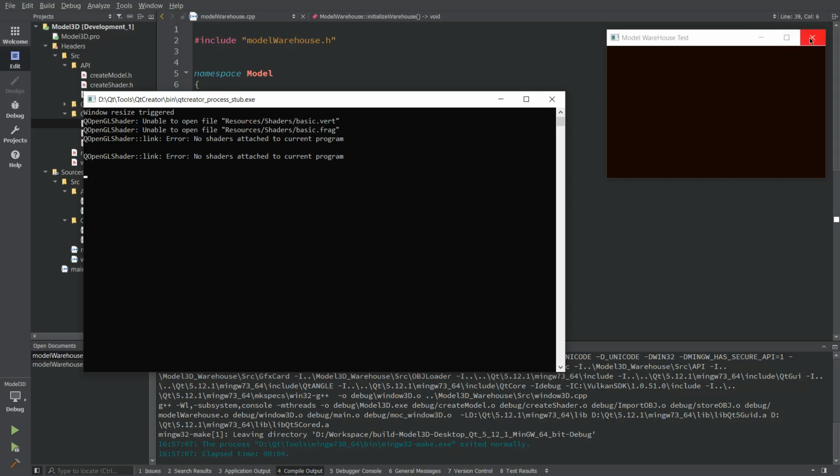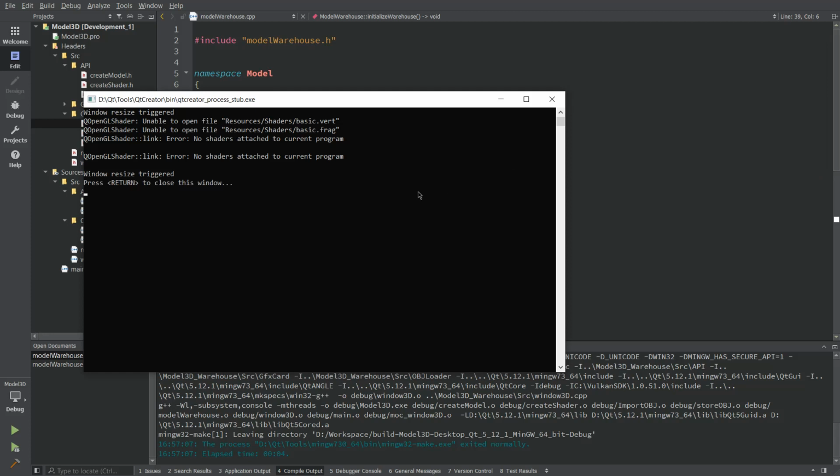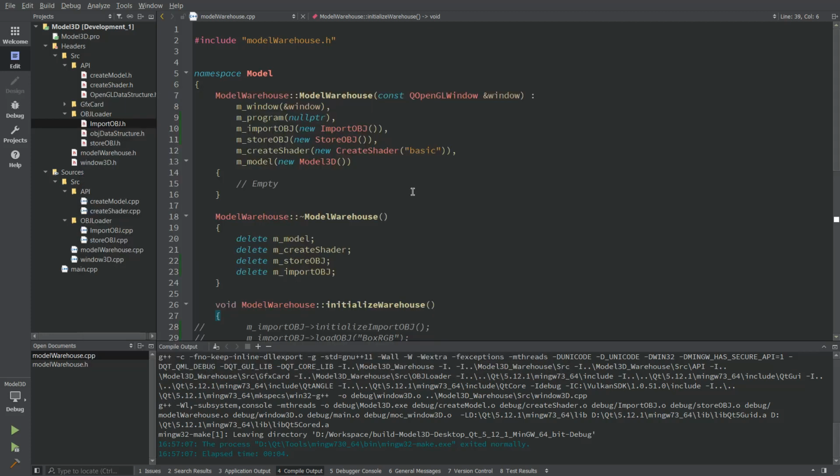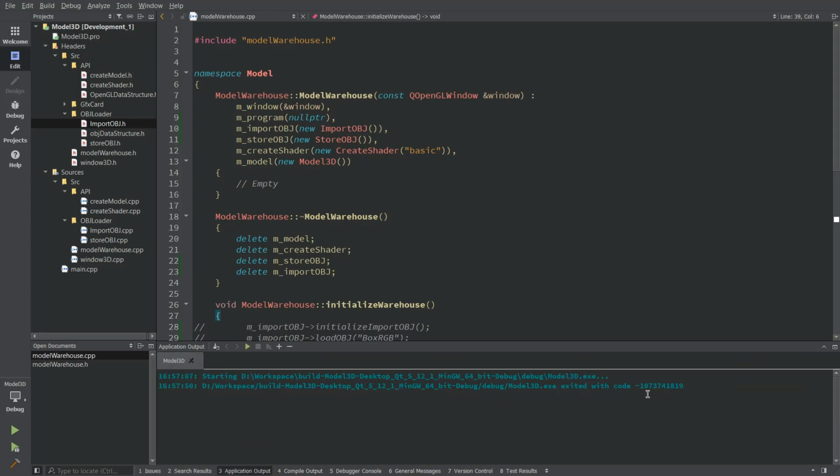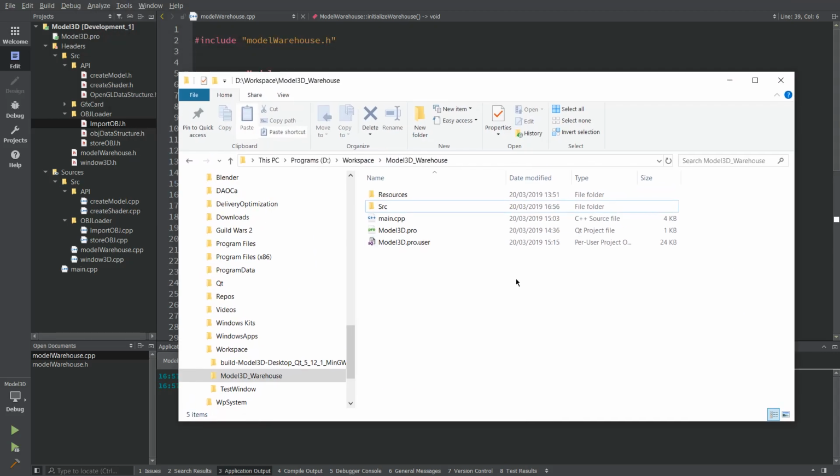This is Qt, not Visual Studio. So let's see what it actually returns out as. Application output comes out with code -1073. Yeah, wow. Yeah, that's nice. Thanks. Let's have a look. Now, if you think about it, our Model 3D warehouse has its resources here, which is fine.